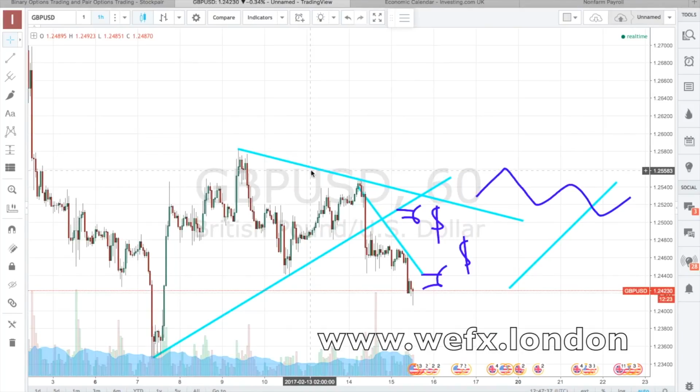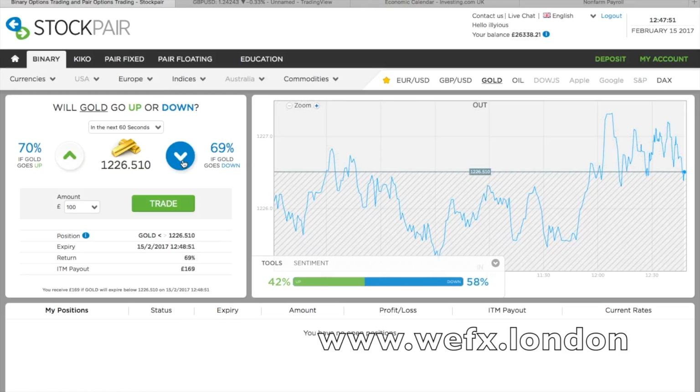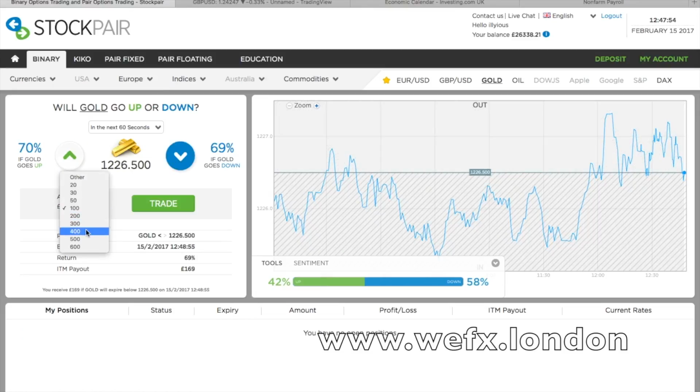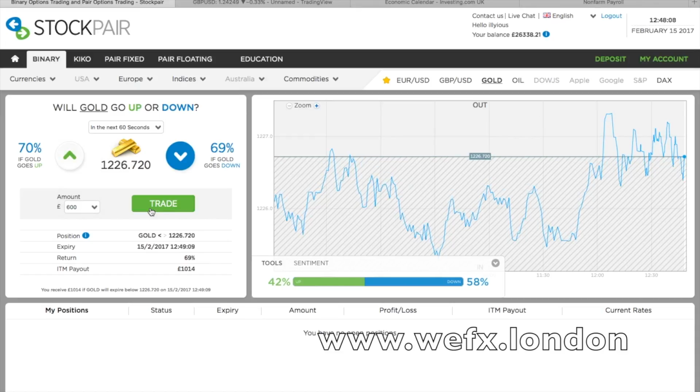I'm going to go on and discuss how to work your way around the stock pair platform, so you know you're not trading the wrong assets. Because believe me, it might seem really simple, but there's times when I've accidentally left it as a put, and sometimes it's been set to the max amount, which I don't want. Sometimes it's just left there. I've clicked trade thinking it's 100. I've ended up trading 600. So, got you. I'm not going to trade that one. But what we're going to discuss is actually moving around this user interface and what the different assets are and what they have to offer us.